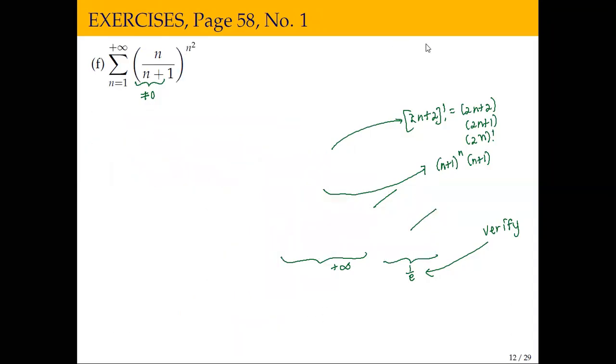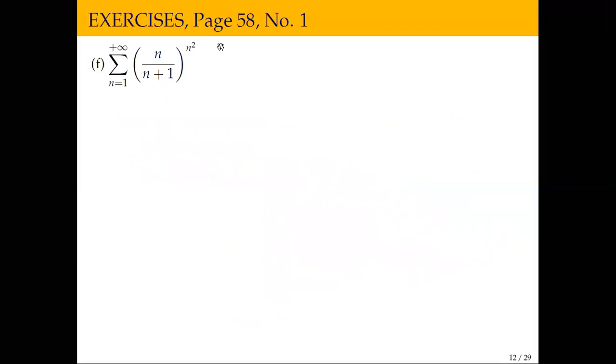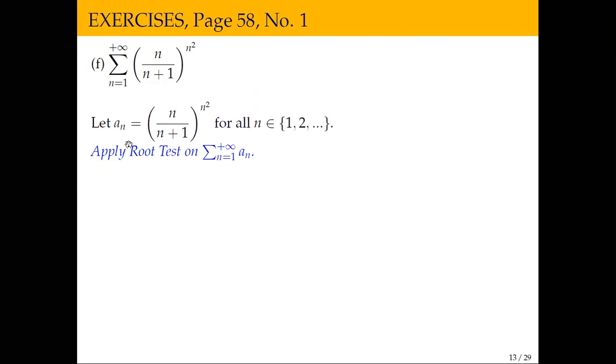Let's proceed with letter F. So you have the following. As you can see, itong buong ito ay naka-raise sa n squared. Again, as you can see, yung buong ito ay naka-raise sa n squared. If that is the case, you might want to apply the root test. Let a sub n be equal to this term for all n. Since this whole term is raised to n squared, we want to apply the root test on this infinite series.